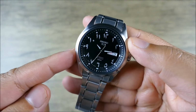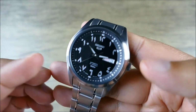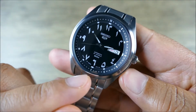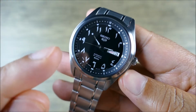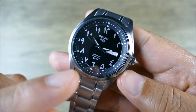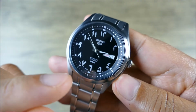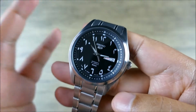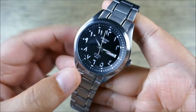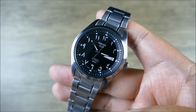Now, a little bit about this piece. It's a 42 millimeter watch, and I know some of you are thinking 42 is kind of big for this type of watch, but if you look very closely, you can see that it does have a chapter ring and then another hour ring inside of that, and then the indexing in those Arabic numerals are even more inside. So everything is pushed towards the center. So visually, this is going to appear smaller on the wrist than you would think for a 42.